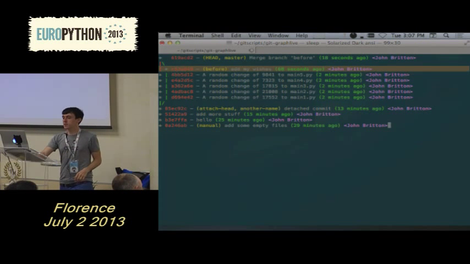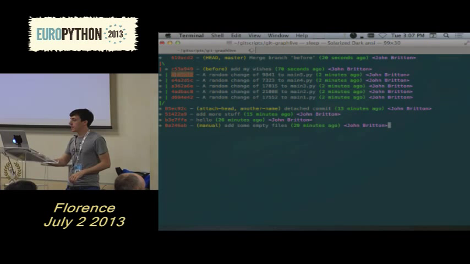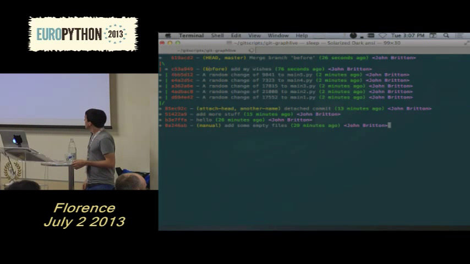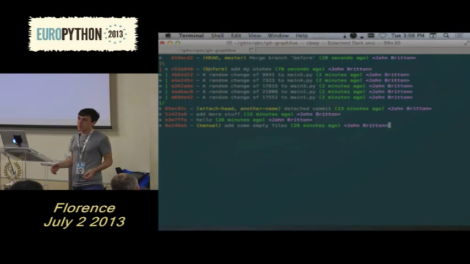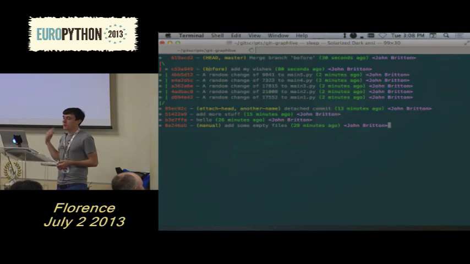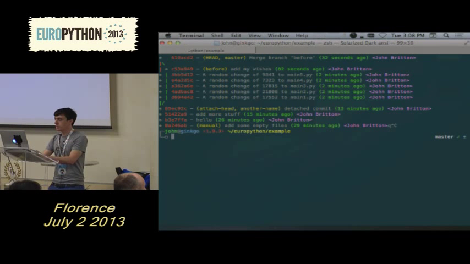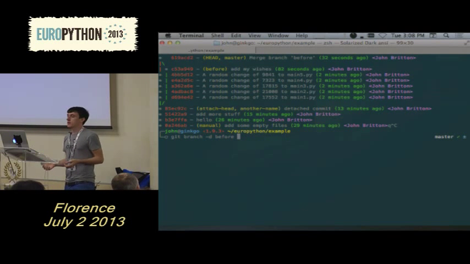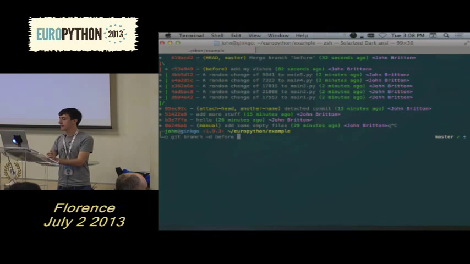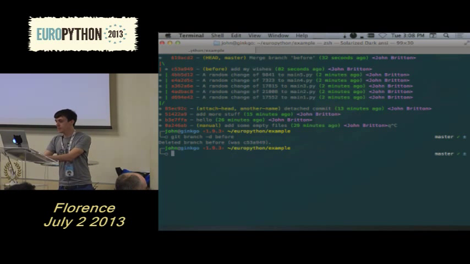You can see that it has this before and this main.py work that I was doing. And you'll also notice that this before branch is still there. So we did our work, we merged it in, and now before is just hanging around. We don't really need it anymore, so we can do git branch -d before, and we don't have to worry about losing any work because it's just deleting a pointer to that commit, so the history will stay looking exactly the same. So that's that.